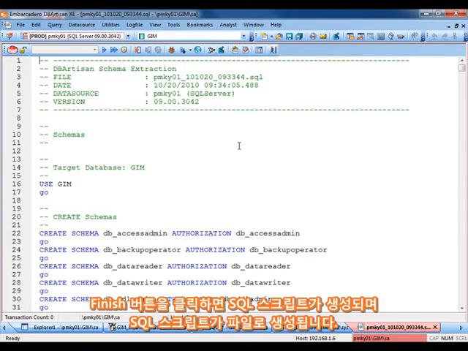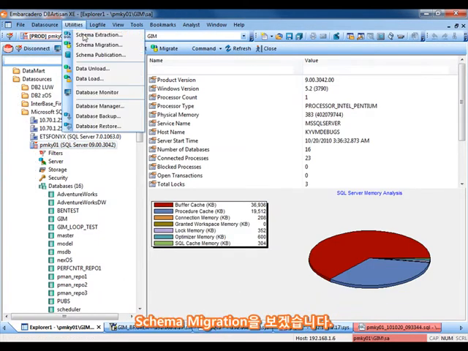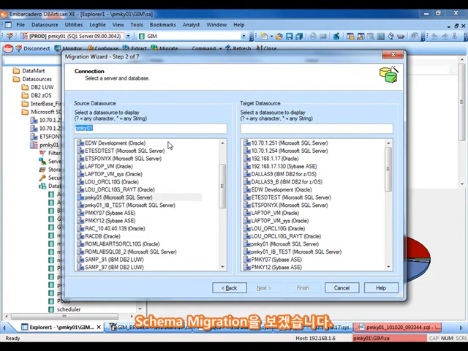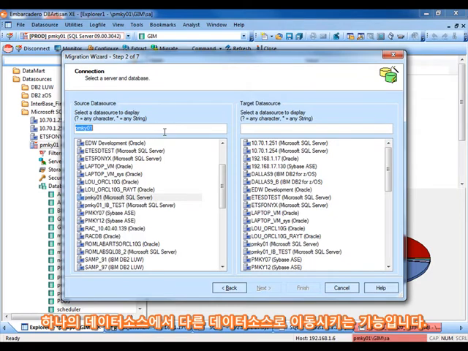Also, from within the tools, the utilities option is a schema migration. From here, we're able to migrate from one data source to another. For instance, we can do cross data source, cross-platform migrations. Having said that, to be clear, what we're talking about here are situations where we can migrate like objects. For instance, Oracle has a concept of a package body. That's not applicable to Sybase, so we're not going to be able to migrate those objects. Where we have like objects, we're able to migrate those.